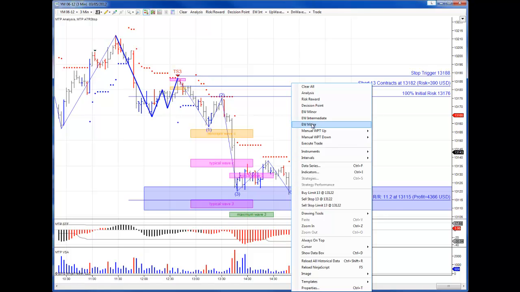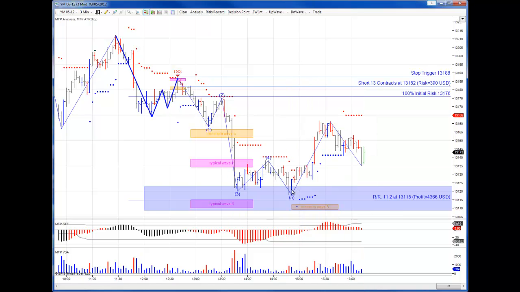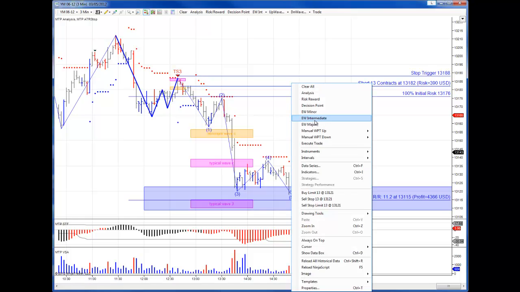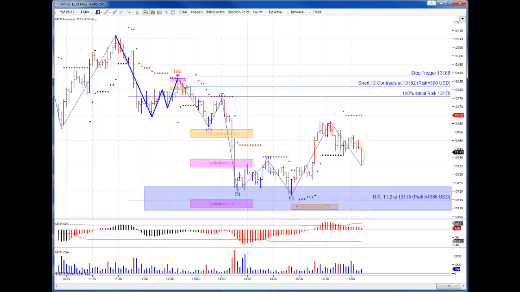But if we put our Elliott waves on here, again it's dead easy by doing right mouse click and then Elliott wave intermediate. As you can see, it's now found that this decline is a 5-wave sequence, 1, 2, 3, 4, 5. We're not quite at the minimum wave 5 WPT, but for those of you who know Elliott wave will know that once you're in the wave 5, that particular sequence is nearing an end, and as such, if you're in a short trade like this, you should be very, very wary and think, well, actually we are looking for a potential bottom now, and it could be in the process of coming in.